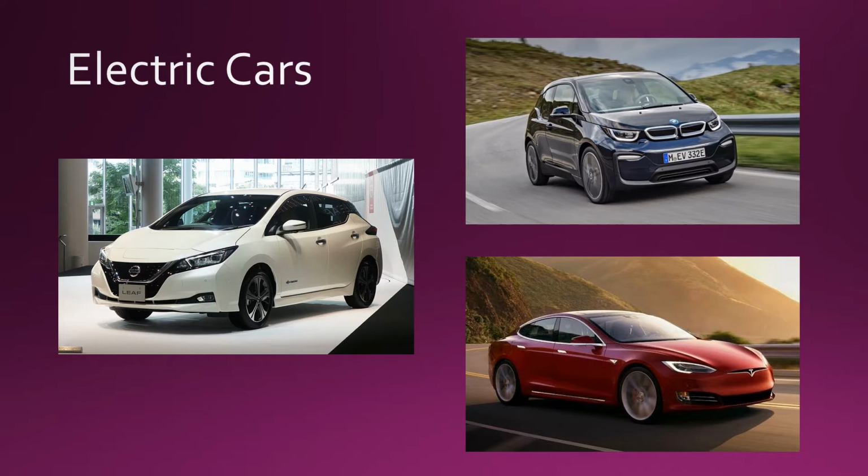Electric cars have an increasing prevalence in today's society. Some popular electric vehicles today include the Nissan Leaf, BMW i3, and perhaps the most famous, Teslas. These vehicles' recent increase in popularity is largely due to their smaller environmental footprint when compared to typical gasoline-powered vehicles, as well as their decreasing average prices.